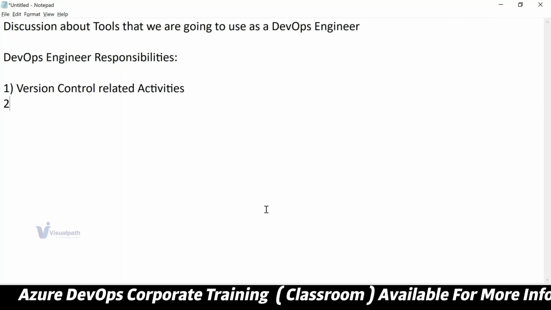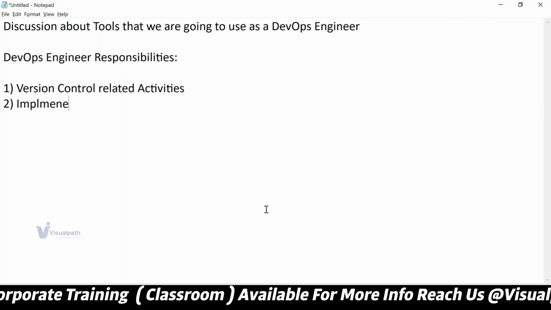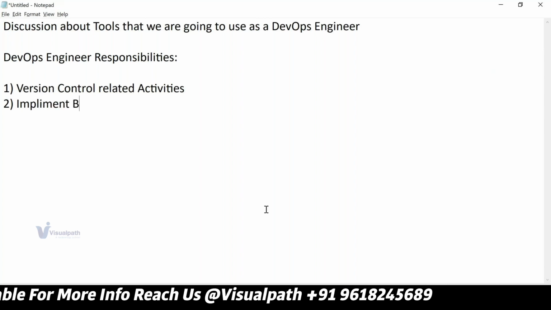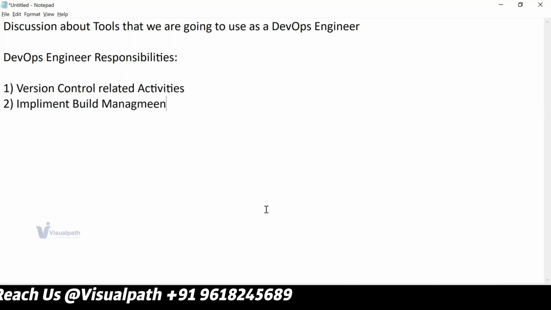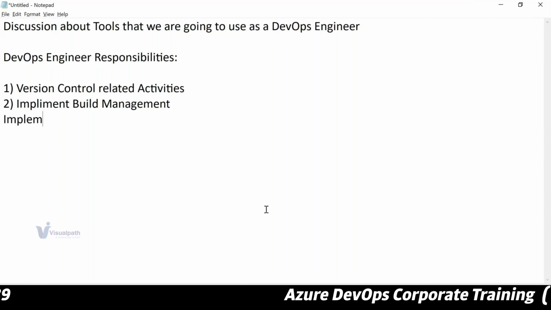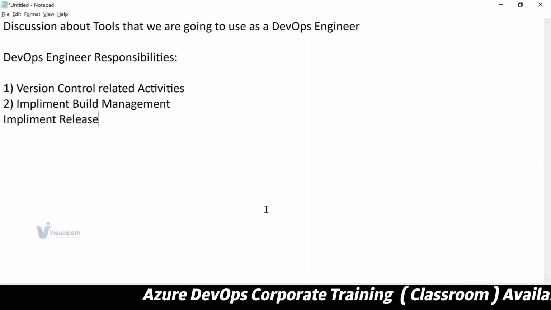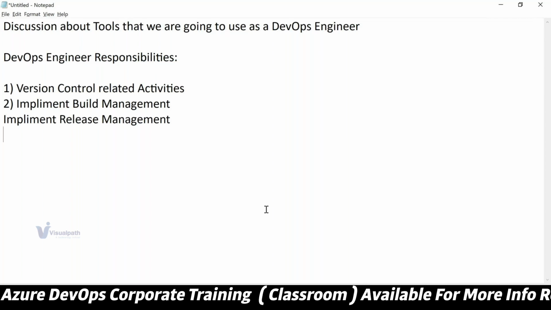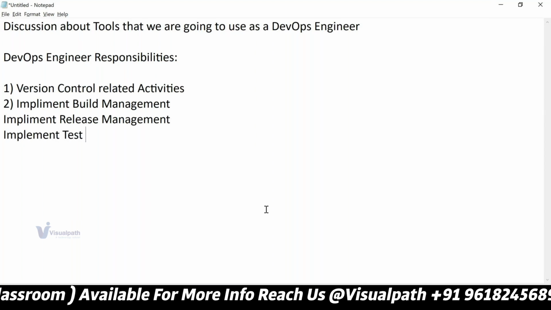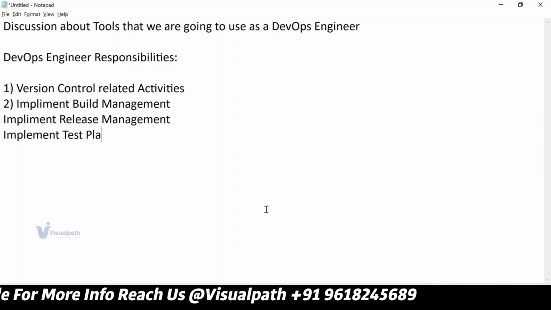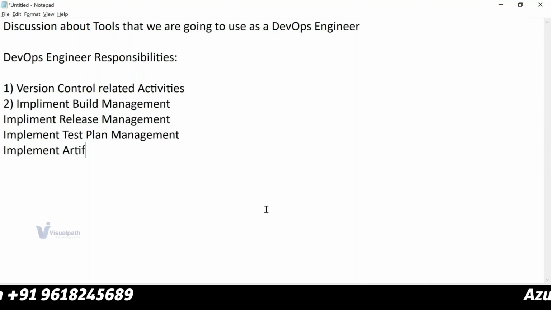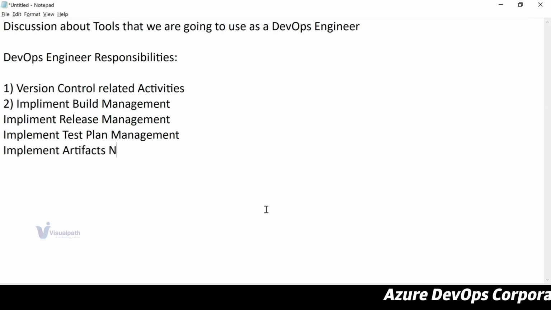Second is implementing build management, implementing release management, implementing test management or test plan management, and implementing artifacts management. These are the primary responsibilities.